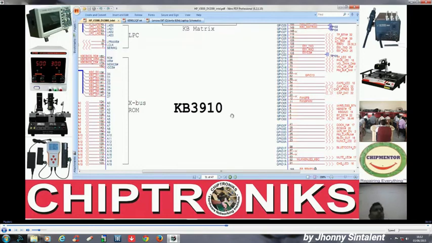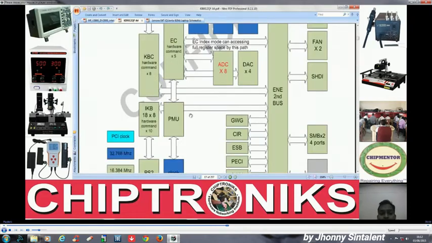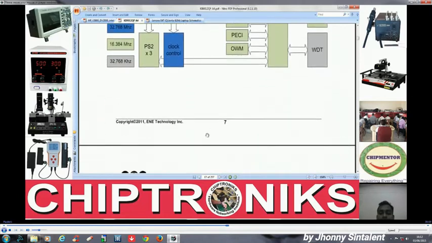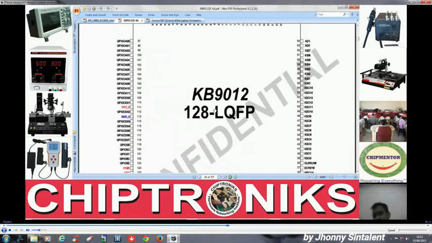So the basics of each IO controller are the same, but some modifications are done. Okay, so now we'll go down and see here. This is the 128-pin 9012. This is very important, as I'm saying, because you can commonly find this IO controller in many newer boards.